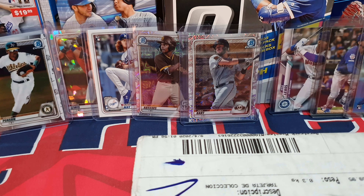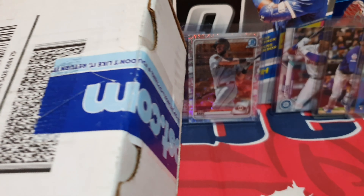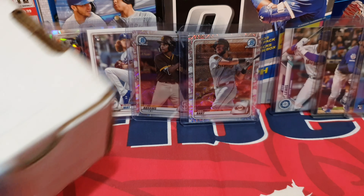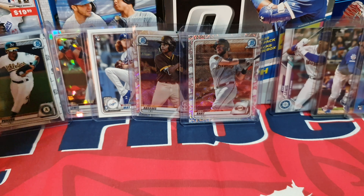Hey there, welcome back everybody. I got another boom box here on share and of course it's all stickered up. There it is — the boom box, and it looks like I got inspected this time. That's an inspection sticker from the aduana. Let me get that pulled off of here. The aduana, for you guys, is what you'd know as customs in the United States.